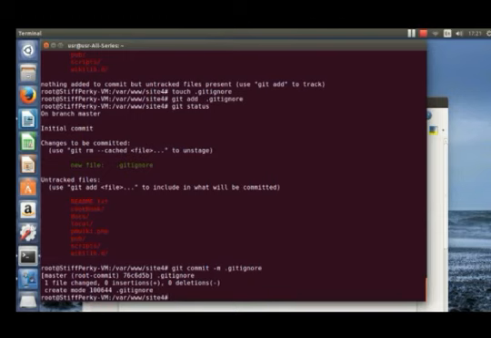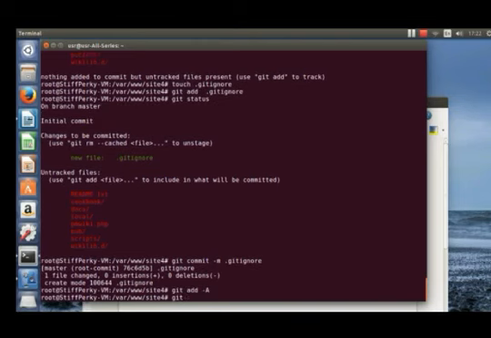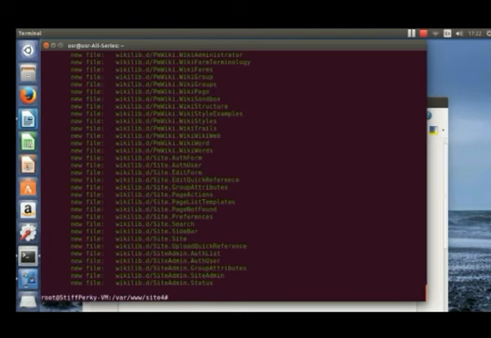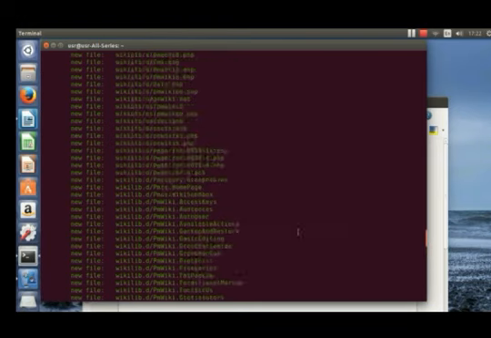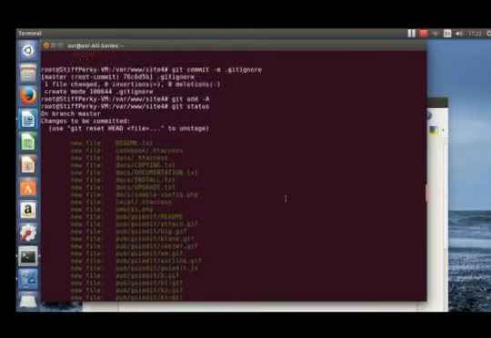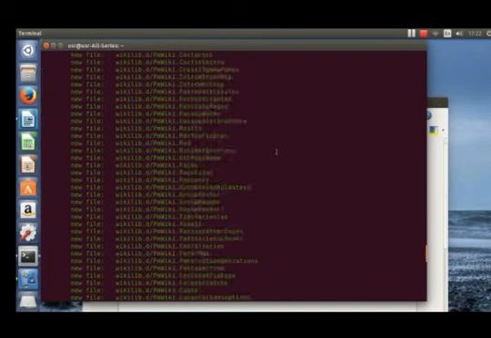First of all, I will create the first commit. This is needed for making changes in the future, for branching and something like that.